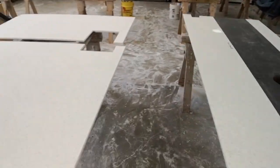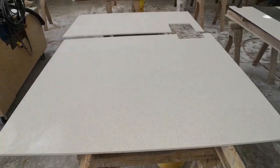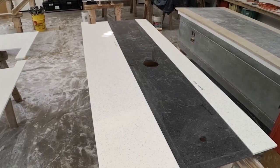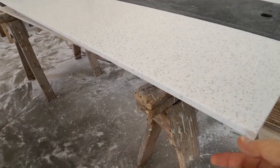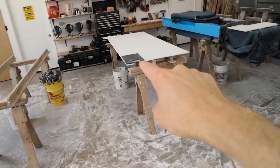So the back panel is pretty much done. We just have to sand it and finish it. So that's pretty basic. This right panel has got to be seamed together and then sanded down. And then we need to build up the leading edge right here a little bit thicker because our wall is crooked. And we've got to do the same thing with the left panel.